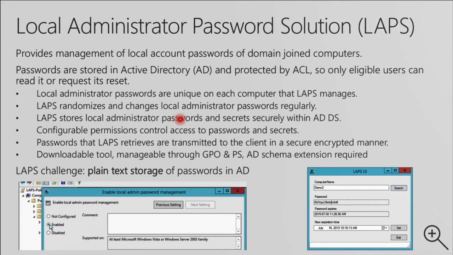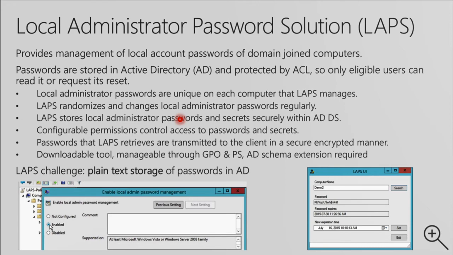A big threat for our environment is people setting up the same admin password on multiple machines for convenience. Of course, this facilitates lateral attacks. If a single password is disclosed, hackers are able to take control of all machines in the environment.